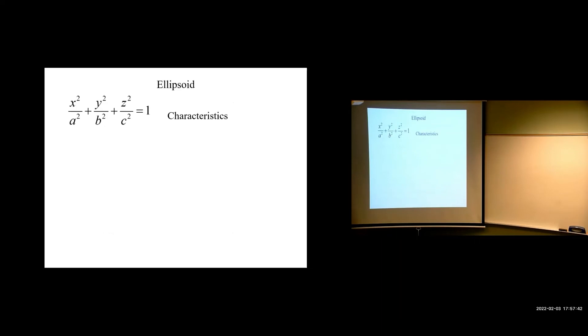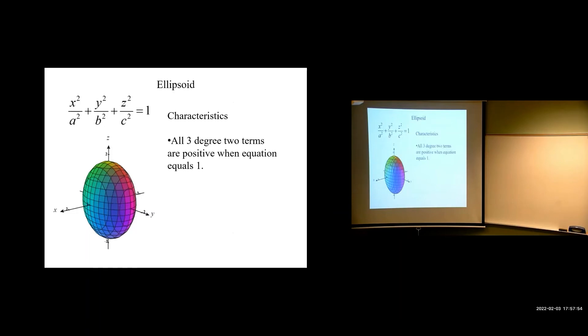All right. The ellipsoid is our most basic one. It's basically based off the sphere. This is its general form. And, it's going to look something like this, like an egg. That's an ellipsoid. So, this is when all three terms are positive. And, the equation equals one. And, all three traces are ellipses. Because, if I were to cancel out, let's say we zeroed out the Z term, we'd have an ellipse in 2D. X squared over A squared plus Y squared over B squared equals one. That's what a trace is. It's when you zero out a term, what do you have?